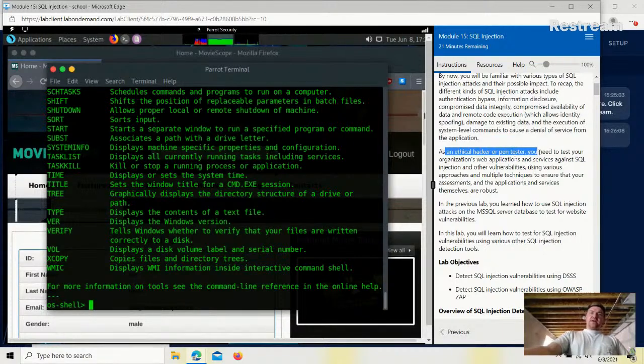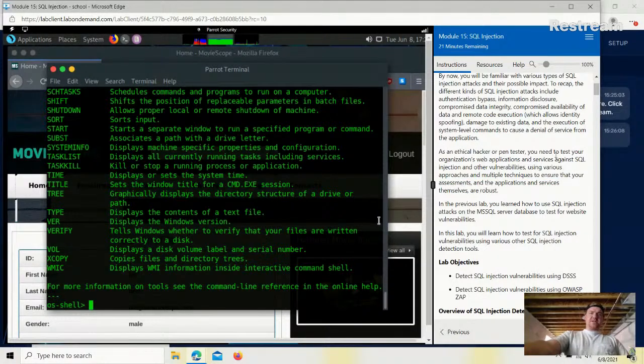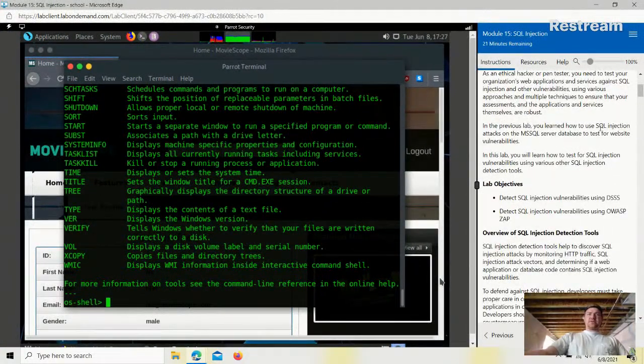As an ethical hacker or pen tester, you need to test your organization's web applications and services against structured query language injection and other vulnerabilities using various approaches and multiple techniques to ensure that your assessment and the applications and services themselves are robust. In the previous lab, you learned how to use structured query language injection attacks on the Microsoft Structured Query Language server database to test for website vulnerabilities.